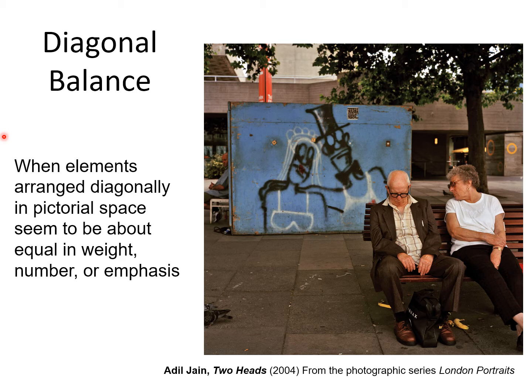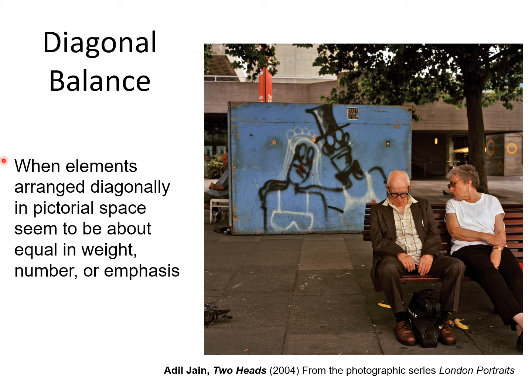Well, we associate similar subject elements together, in this case, humans. And despite the fact that the order of man to woman, woman to man, realism to cartoon characters, graffiti sketched here, it doesn't matter to us. We associate them, and that produces a very strong sense of diagonal balance.